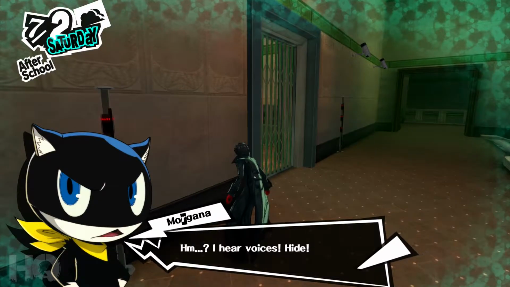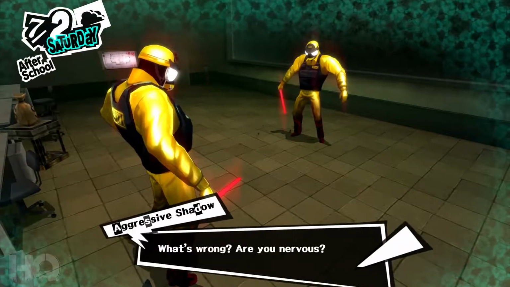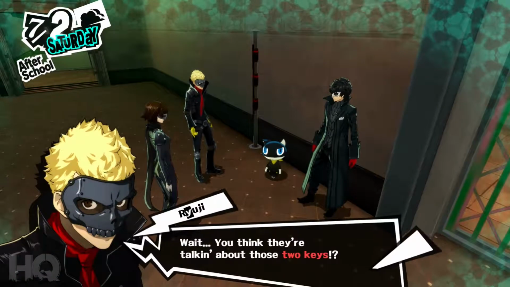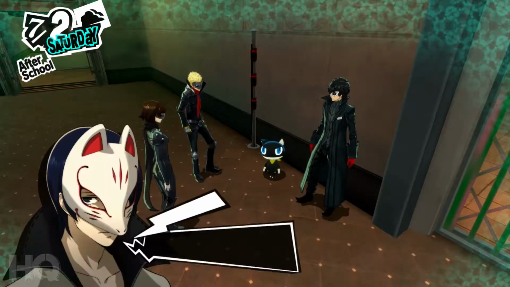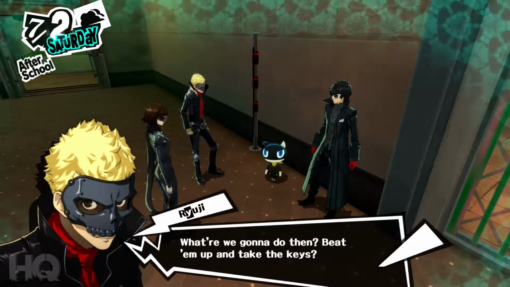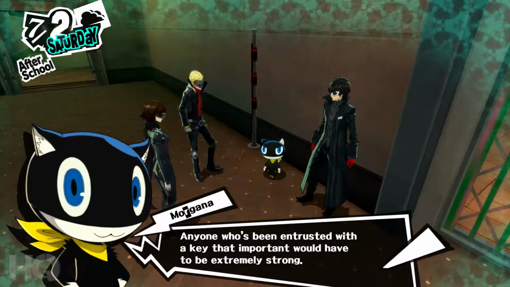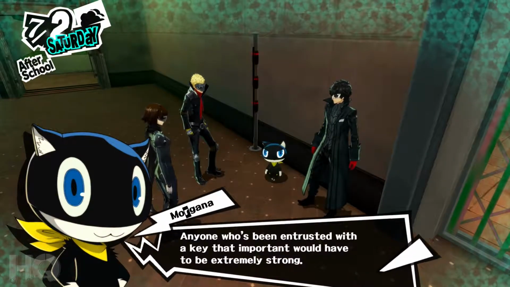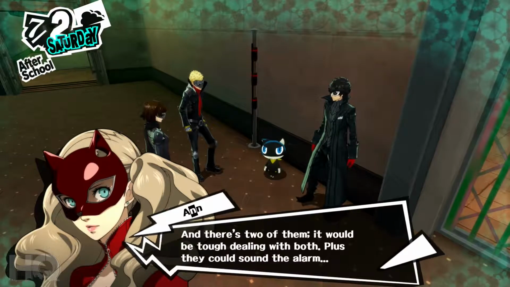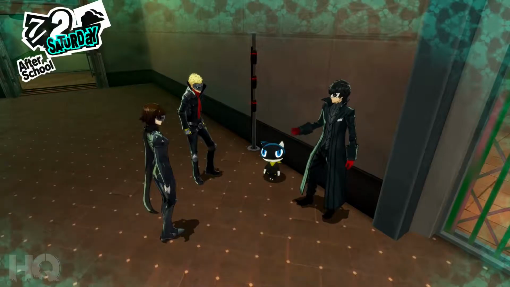I hear voices. Hide. Hey, did you hear? It sounds like those intruders have been wreaking havoc in here. What's wrong? Are you nervous? Don't be. We have the keys they need, so we should be okay as long as we protect them. What? Wait, you think they're talking about the 2 keys? It's highly likely those are the way by which the partition opens. What are we going to do? Beat them up and take the keys? Listen up. Didn't you see those 2? They're obviously no ordinary shadows. Anyone who's been entrusted with a key that important must be extremely strong. And there's 2 of them. It would be tough dealing with both. Plus, they could sound the alarm. Let's observe them for now.